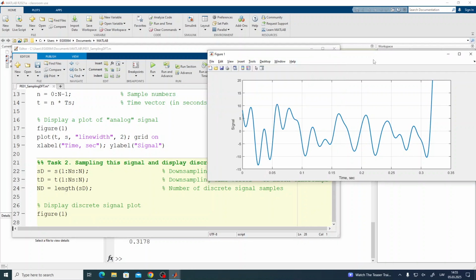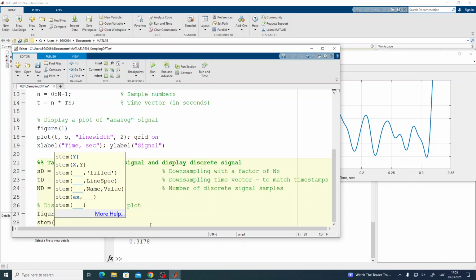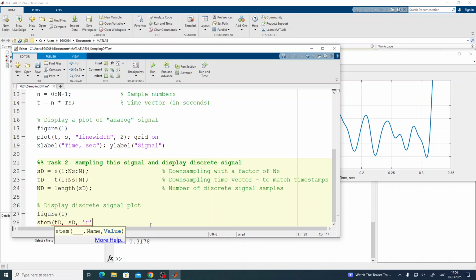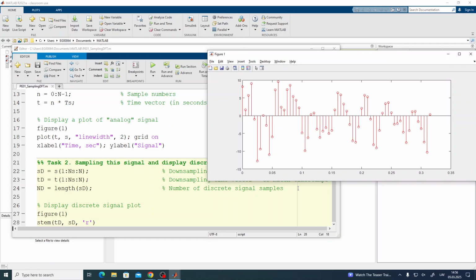Now, if I want to display a stem function, I can run this as a function stem, discrete time vector, discrete signal vector, and the color is going to be red. So if I run it like so, what is going to happen, my line signal is going to disappear because I didn't say I want to keep it.